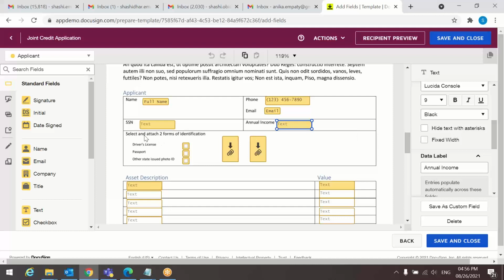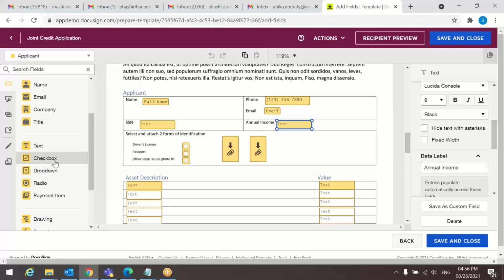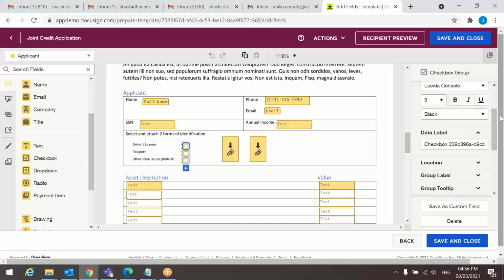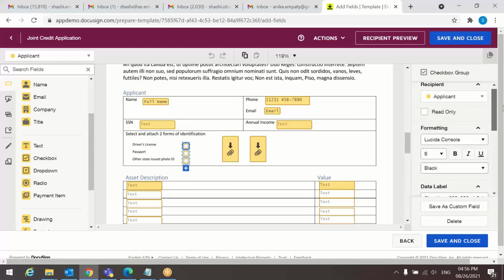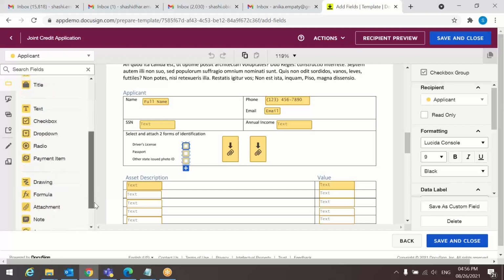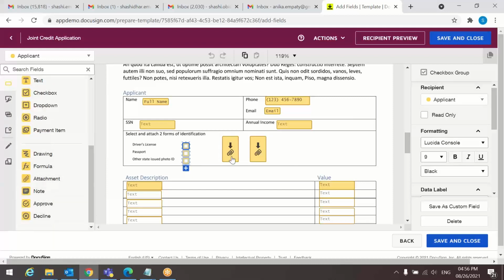If we see here, select attachment. So we are going to use a checkbox group here because they are going to attach two forms of identification, driving license, passport, or anything. So I have dragged and dropped two attachment fields here.